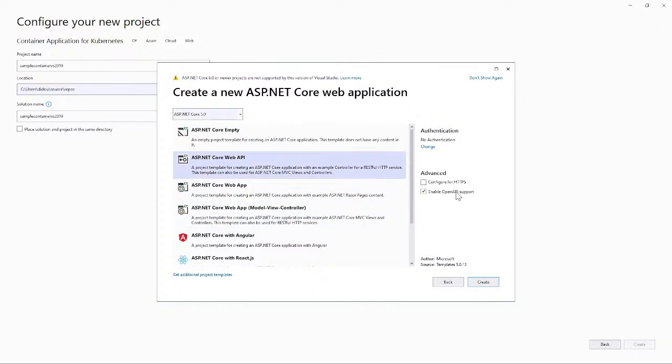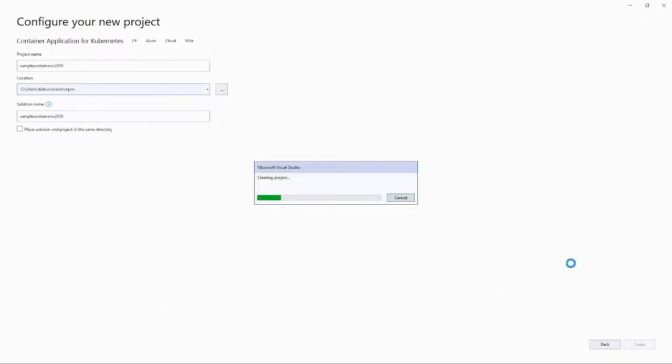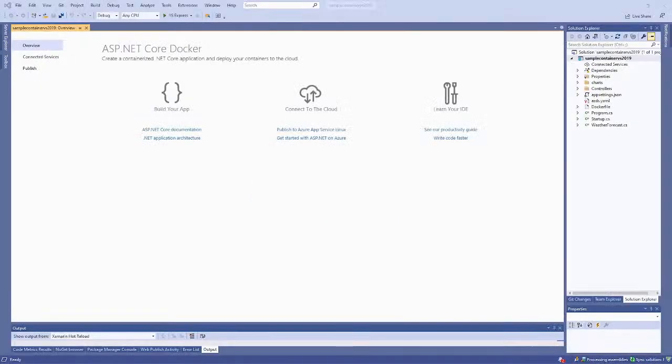And we will enable Open API support to have the Dockerfile in our solution. So we click on OK, create. Our project is already configured here, and we have our solution, as you can see here. Two files. We have the first file, that is the Dockerfile, and we have the YAML file.